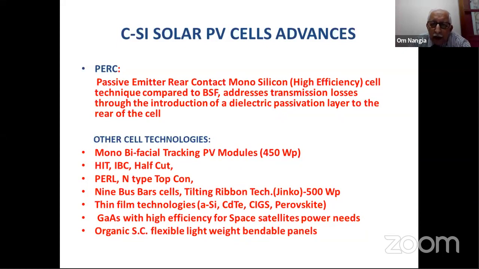But as I said, particularly the crystalline silicon based, monocrystalline or multicrystalline solar will continue to rule the world in the next 20 to 30 years, because a lot of R&D is going on in this technology also. As the efficiency of this cell is around 20 to 22%, the efficiency will go up and cost will come down. So this technology will not get overtaken by any other technology. There are many other technologies on which R&D is going on, but definitely we have to see in the long run which technology will prove the best.